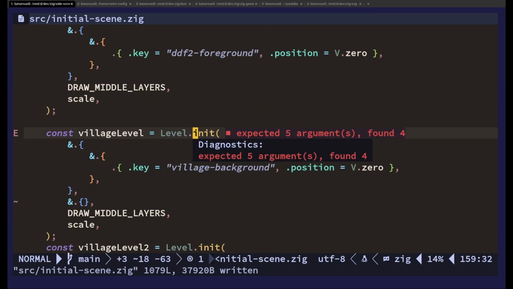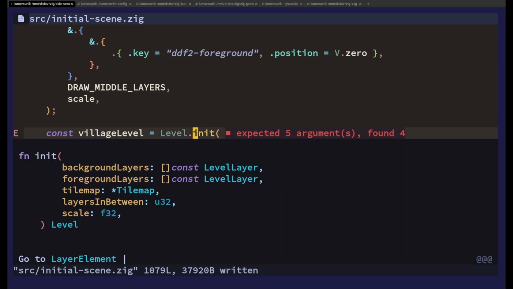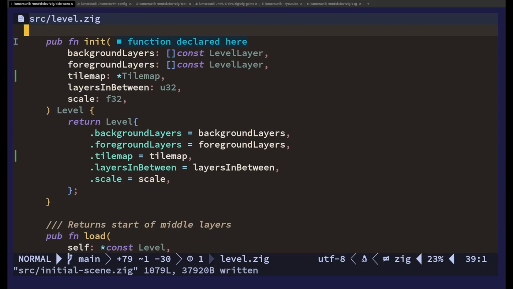Okay, we got this. So these ones now complain because we need to add some more things here. We just need a tilemap. And the tilemap could just be a string, I guess, but then you need the tilemap itself when we load, because it's not going to be initializable without the tilemap, and the tilemap is loaded on demand.